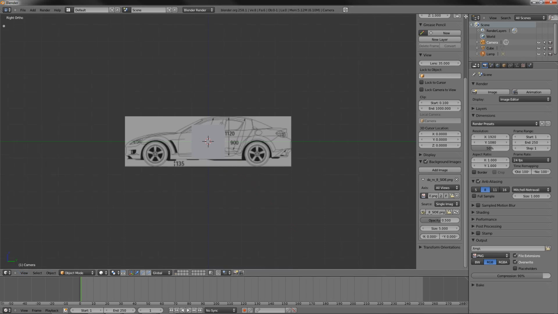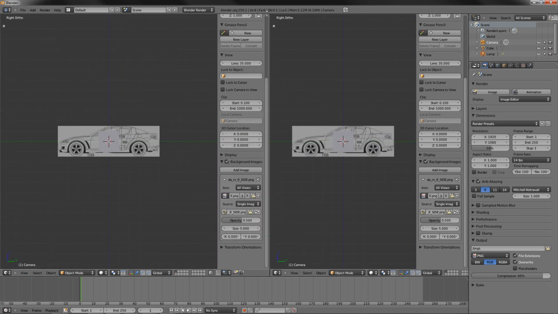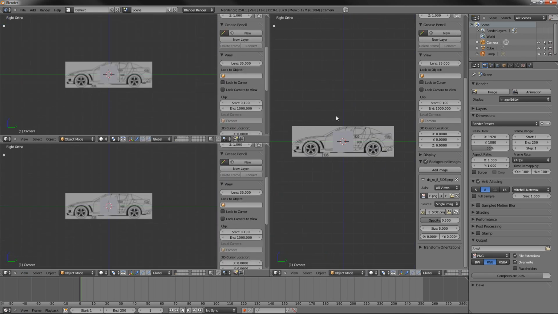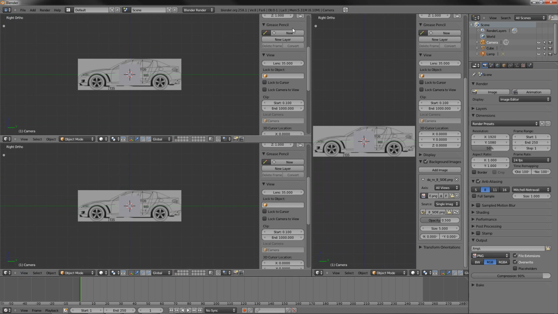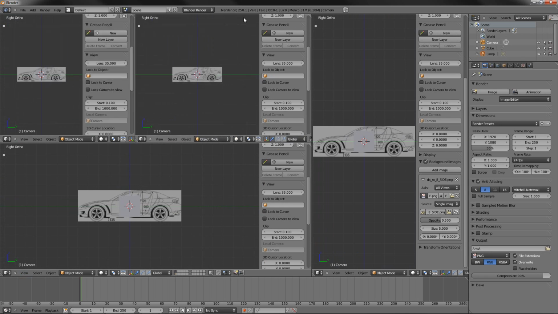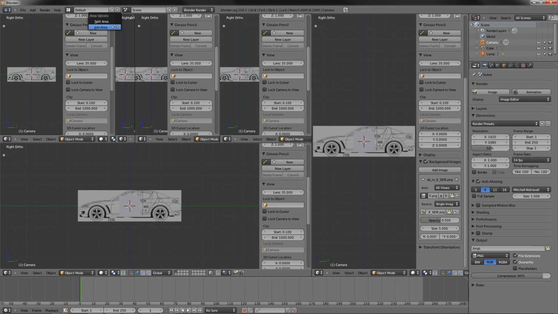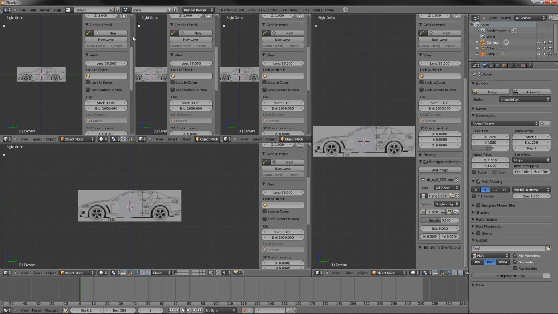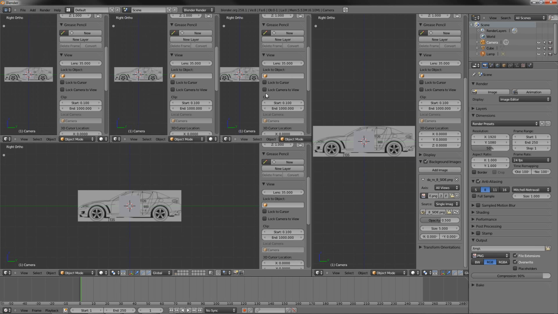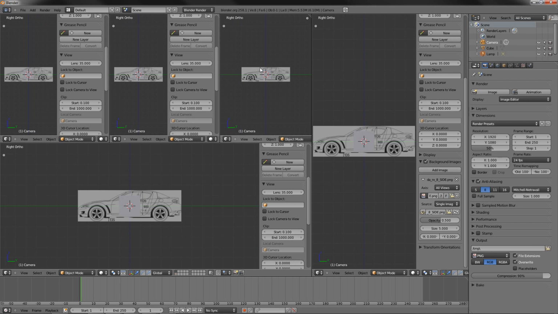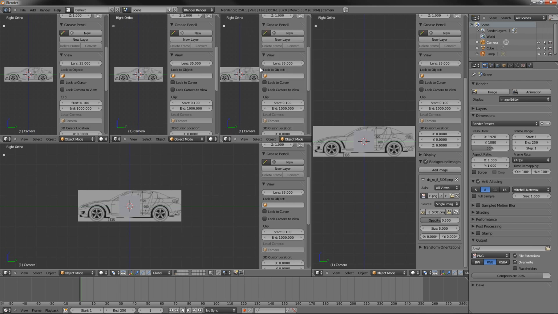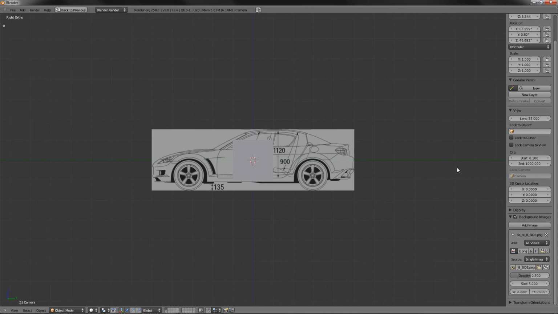Now let's split it by dragging it here, just like that. Split like that. And create 3 more here. Now this setup is entirely up to you. This is my preference. I like the top view to be here, side view here, and all. I'll make a 3D view here. I'm just going to press N. Actually, I still need it. Control up to maximize the screen that your mouse cursor is on.